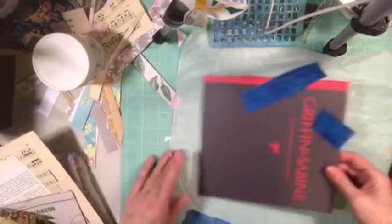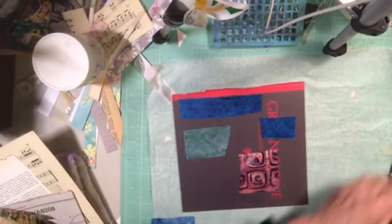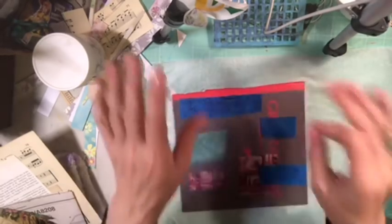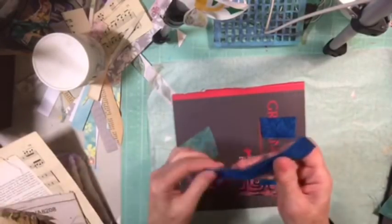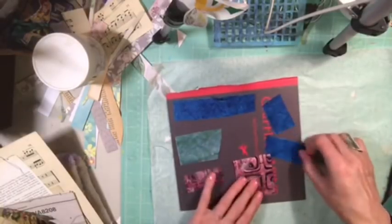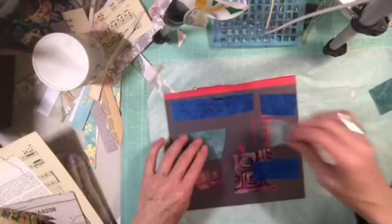Someday I promise you guys I'm going to be so much more organized, but I don't know when and how. Probably sooner than you think, because I do plan on retiring fairly soon, like within the next year. There's going to be a lot of stuff happening, like moving and all that, but within 2 years I'm going to be so organized you guys are going to go, oh my gosh, and then we're going to have tours of my craft room, tours of my house. Just stick with me, kid, and I promise it'll get more interesting. Well, I don't know about all that, but we will try to get more interesting. We'll see. We shall see.